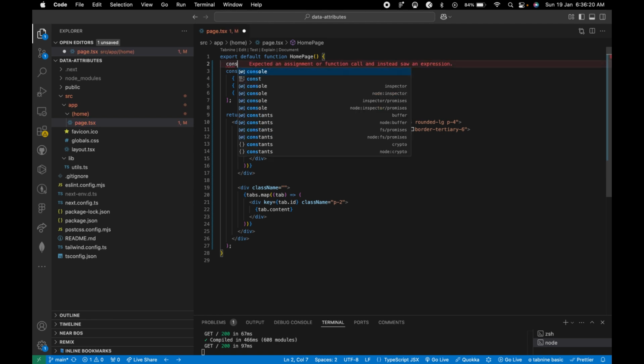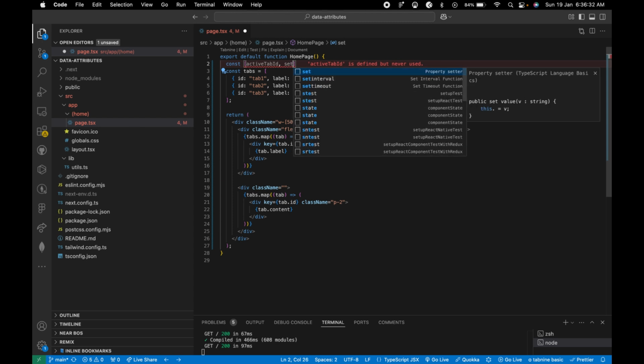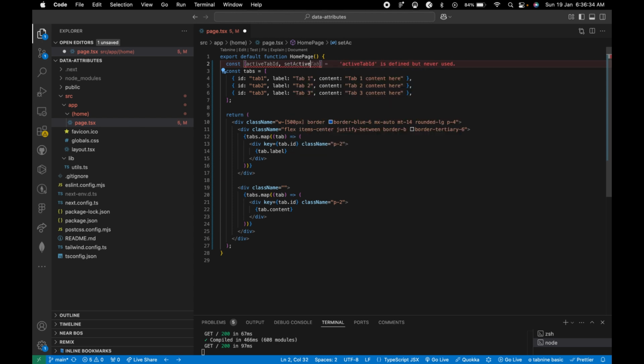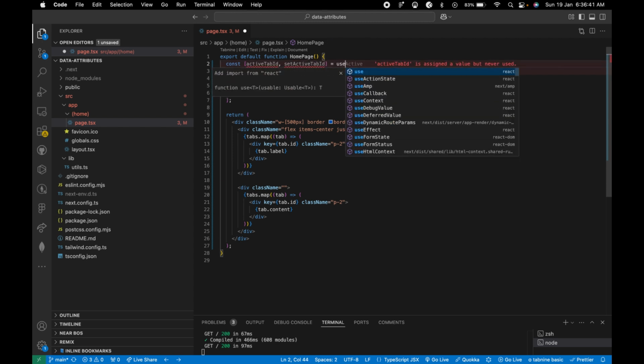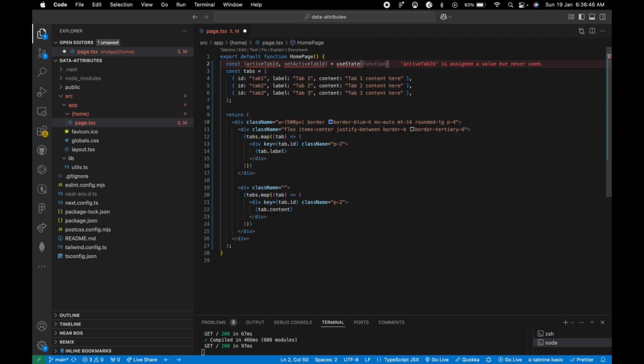I'm going to do const activeTabID, setActiveTabID, equal to useState, and I want to use the ID of tab 1 to be the default, right?